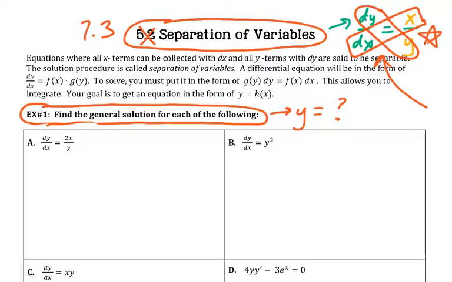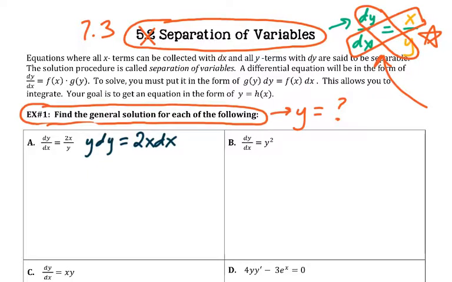Okay, but like we said, we're good to go because the y is diagonal and the x is diagonal. So why don't we cross multiply and see what we get? That would be y times dy on one side equals 2x times dx. So you get the variables diagonal from each other, and then we can cross multiply. Also notice after I do that, guys, I have the same variables on both sides. I have the y's on the left side and all the x's on the right side.